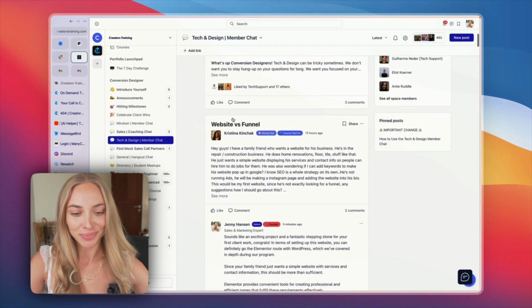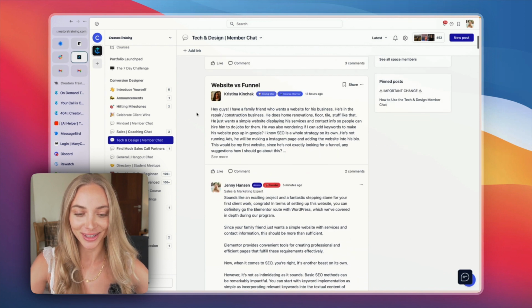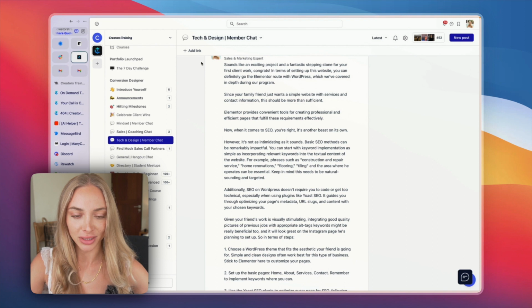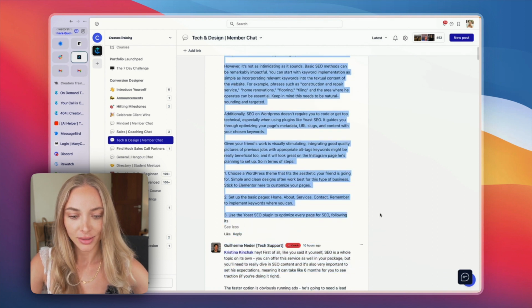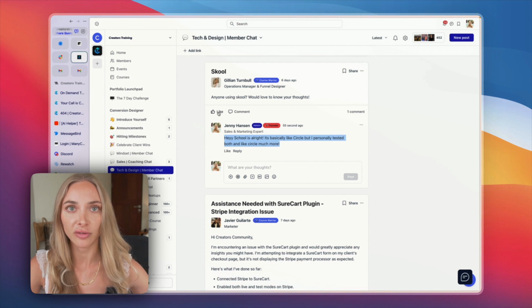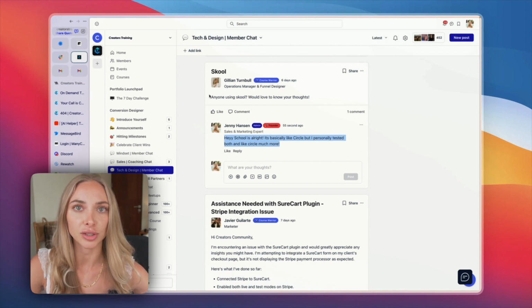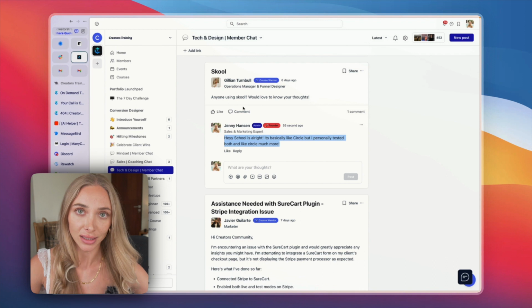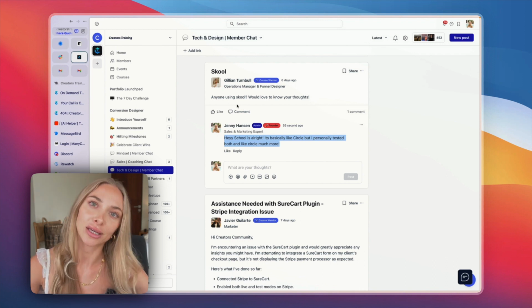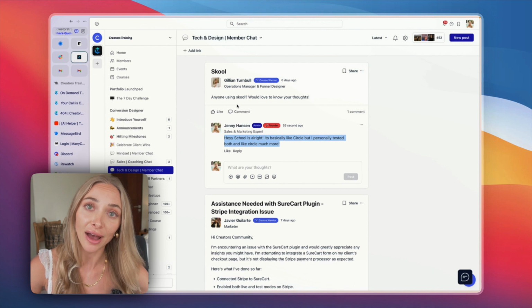Now we have the response in here. So you see that she asked this question and I responded with my AI. So that is super simple. And I usually also reply by myself, because the more good answers we have, the faster the client can resolve the issue or get tips and tricks on how they can continue with whatever question they have, the better. So I hope you get a ton of value out of this.